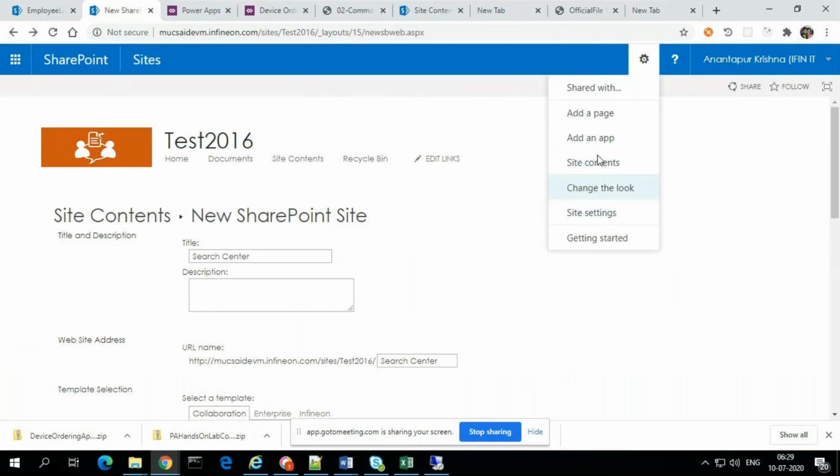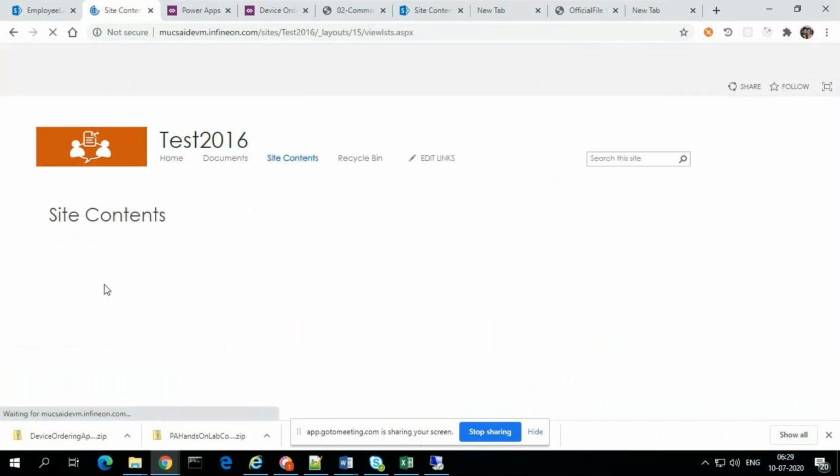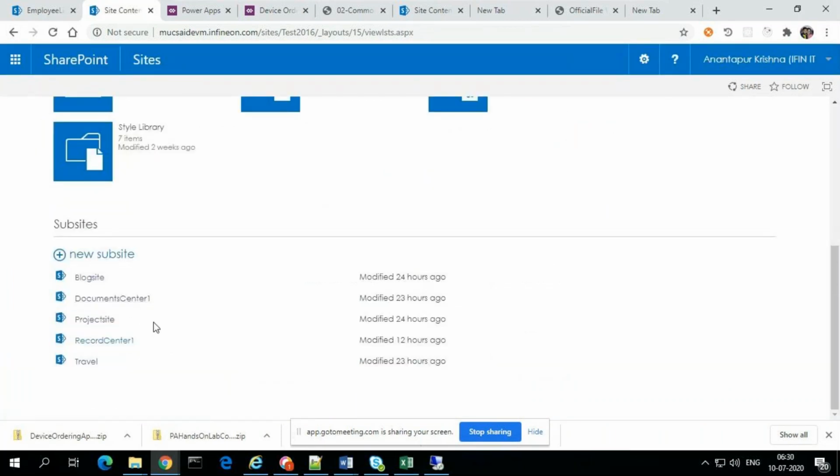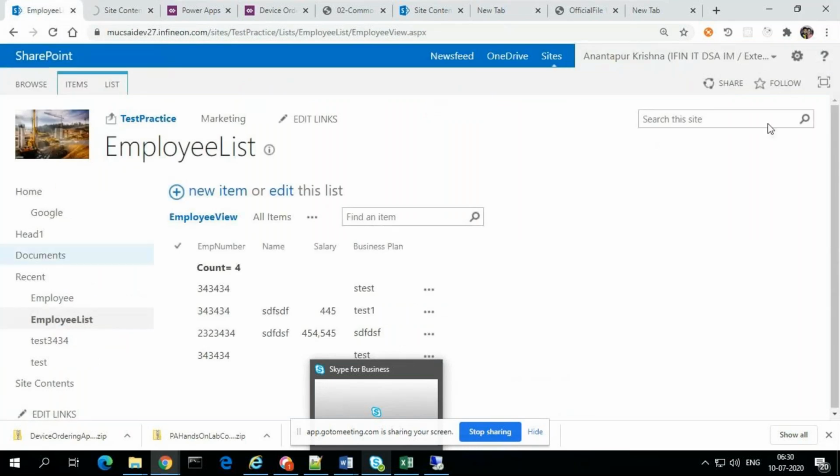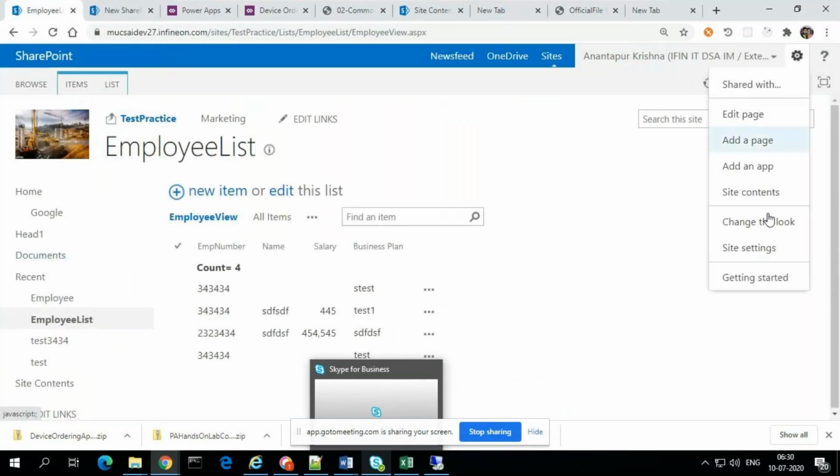Maybe it created some issue with the page. We tried it in the 2013 site. Some issue is there.